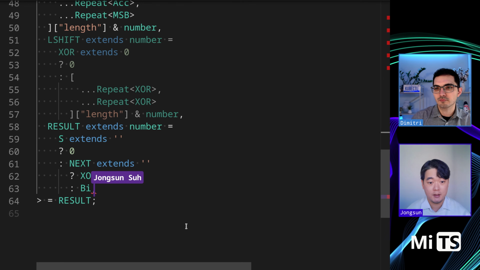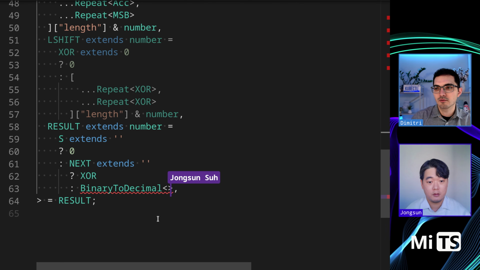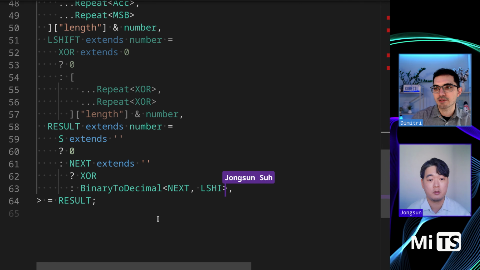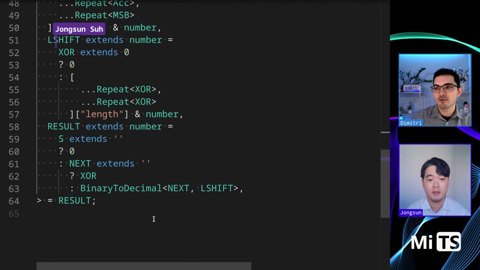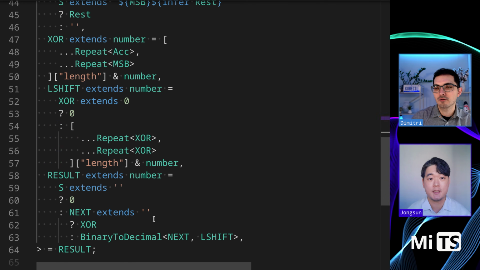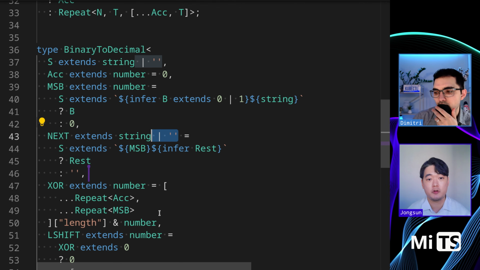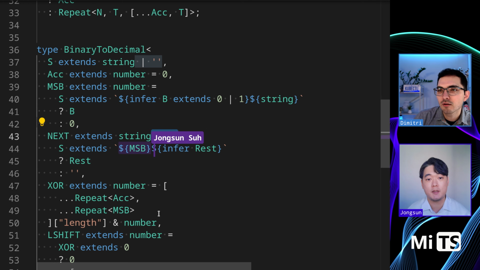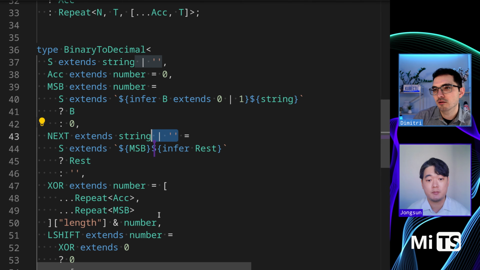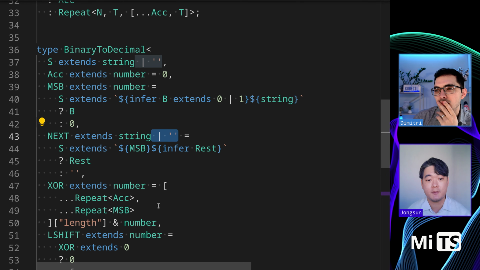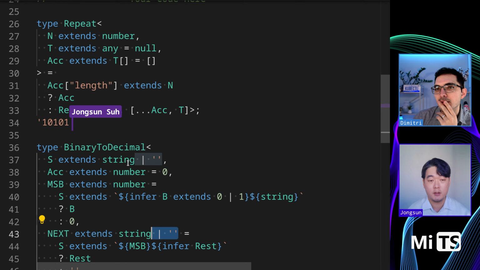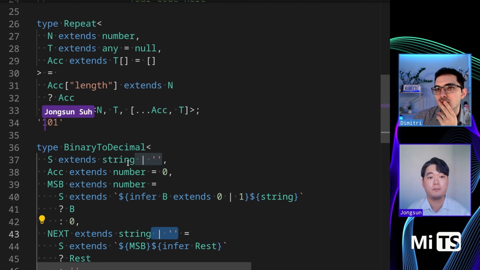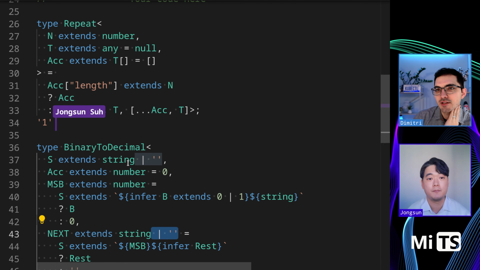Next. And then there is where we recurse, passing in next. L shift is the same. So L shift right now, the doubled result, is the next accumulator value, and next is the input string with the current bit, the first bit, chopped out. That's going to be our next input string. So over the recursive calls, if we have like 11111 or 101, it'll just keep chopping them off, and then eventually it gets down to nothing.